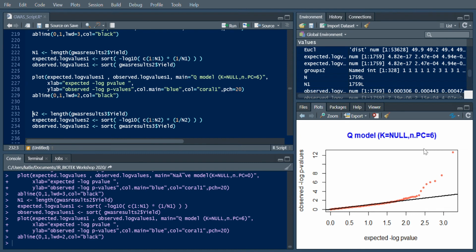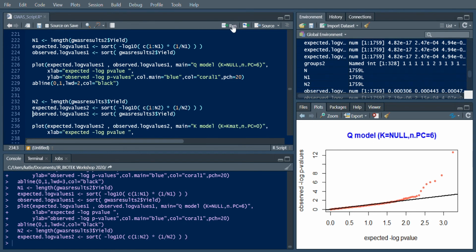The second one, which accounts for PCA, you could see that the red line is close to the black line and it's almost fit, but it is an improvement from the previous graph, which is null. Yeah, and you could see the difference in the graphs.